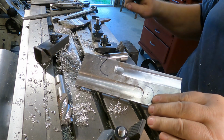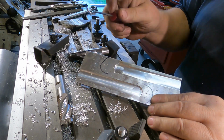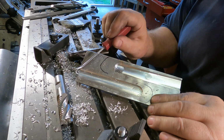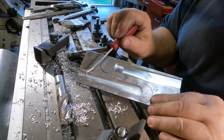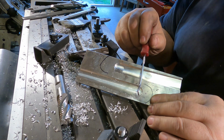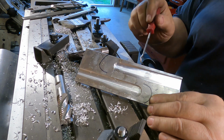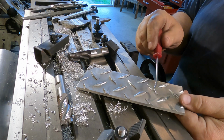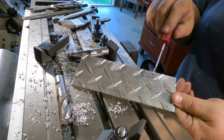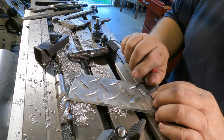Here's the short version of the problem. I set my cutter to a depth, 62 thousandths, and I started cutting at this end, for example. By the time the cutter got down to this end, the depth of the slot was only maybe 20 thousandths of an inch. And I thought maybe my problem was the plate wasn't sitting flat, because it is diamond plate and it really doesn't have good contact with the mill bed underneath there.